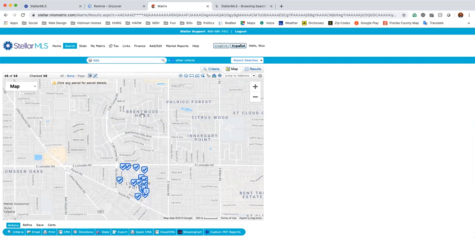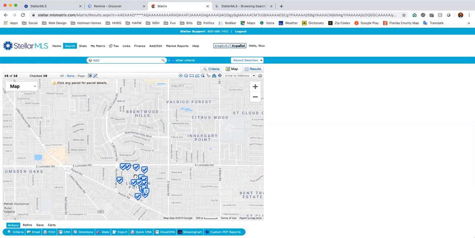Understanding those basic numbers, we can say, between Lumsden Point and Brentwood Hills, Lumsden Point has a higher average selling price and a higher turnover rate. Therefore, dollar for dollar, bang for buck for how much money and time you're spending on your advertising, Lumsden Point is the better neighborhood to focus on. So that's part 1 of the equation. We haven't even gotten to Remine yet, understanding how to use that software. But essentially what we're looking to do is decide which neighborhoods to target.